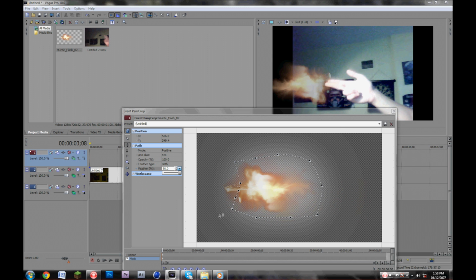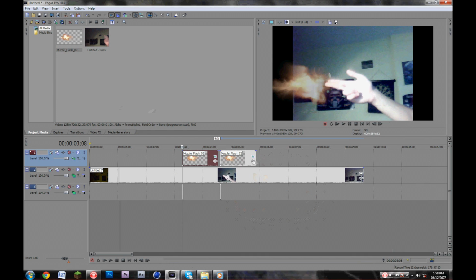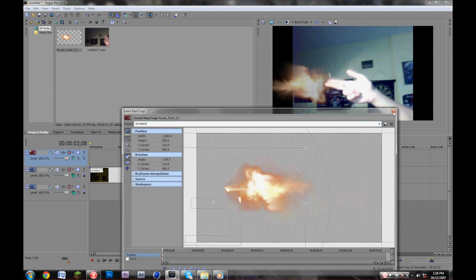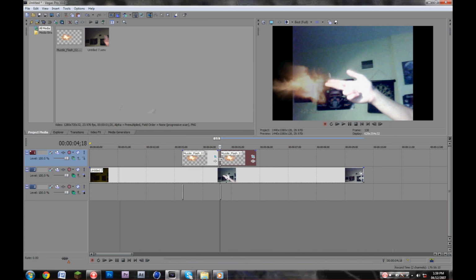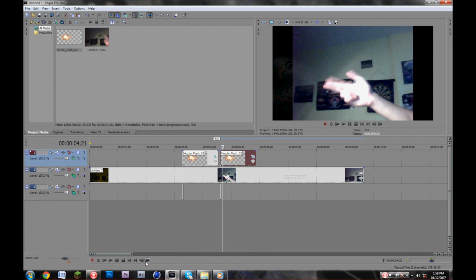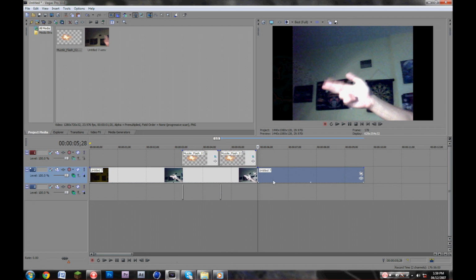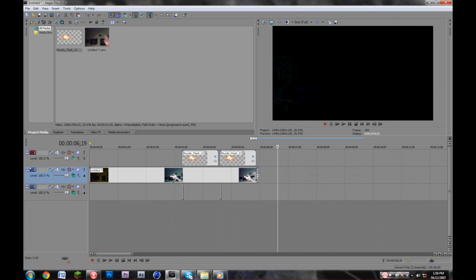So what we did is we made it look like during the flare the entire room lit up, to make it look realistic. And I think it looks pretty amazing. It looks good, guys. Obviously if you had a real gun it would look much more realistic, because this just looks bad, but please just play along.